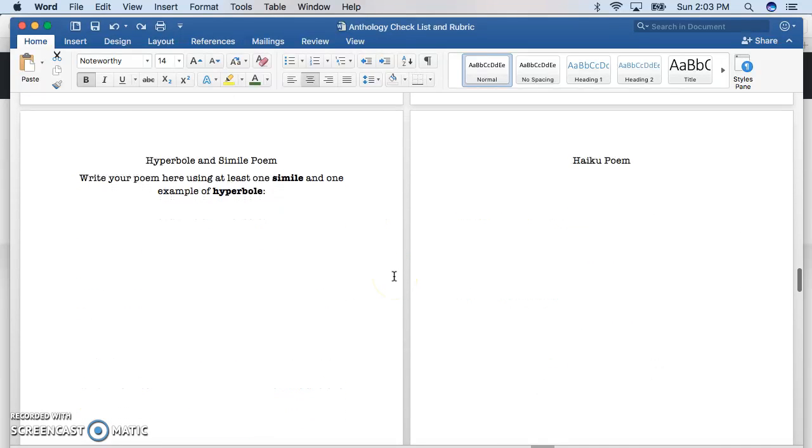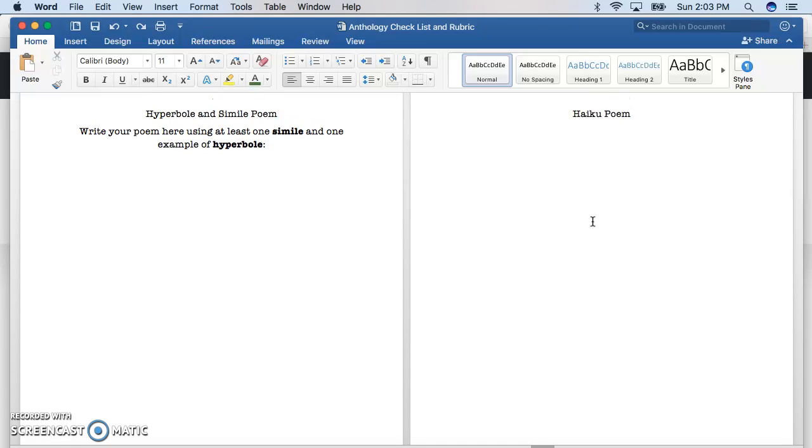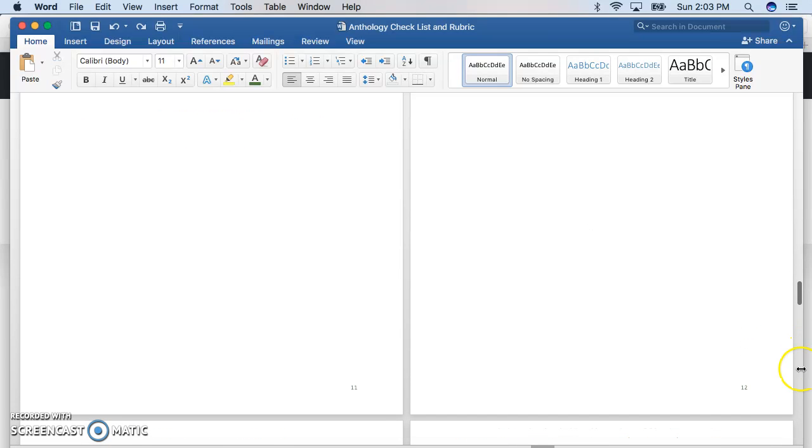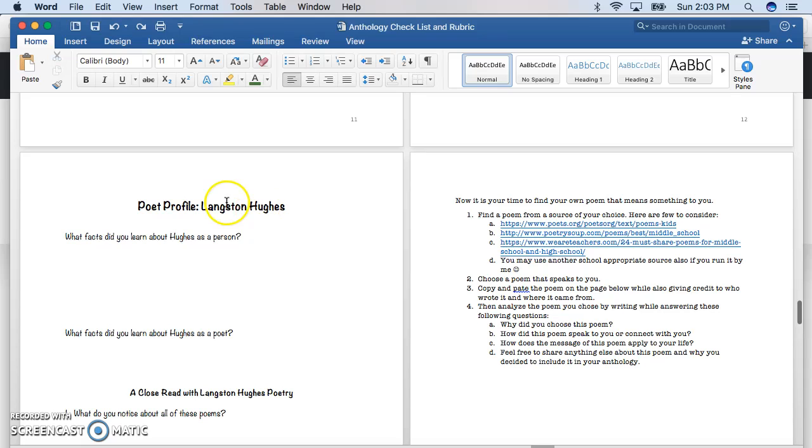Other things that you are going to be using, if you notice here, I've got a lot of blank page, is you're going to have a lot of creative freedom here to really create your own writing based on the lessons that we do together. You will notice, for example, when we do our haiku poem lesson, you will see an instruction in the lesson that says, turn to page 12 in your poetry anthology. If you notice again, the page number is right here, and this is where you would turn to in that anthology, okay?